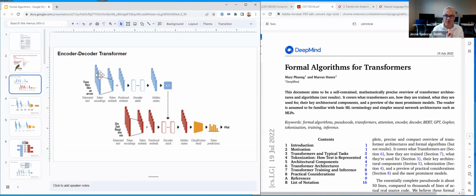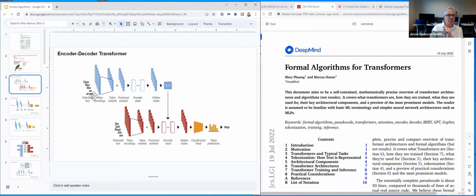So I'm going to take man. All right, I'm going to give it a 5. Man is 5. Now I'm going to do embedding. That 5, now I'm going to embed it here. So now it just has its starting place. This is going to be its position. What the encoder stack does is enrich the space. The space starts out very, very simple. The encoder stack moves points around and sort of redefines the space to make it richer. Then you have your final position. The hidden state is simply where things end up.